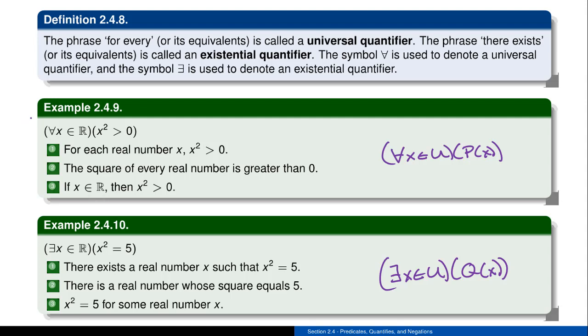For example, the first one that we saw was of the form "for all x in the real numbers." So in this case, the big set that I'm working with is the massive set of all possible real numbers. This thing is horribly large. It is uncountably large, in fact. What we're going to have to do is test every single element in it against this sentence that claims x squared is greater than 0.